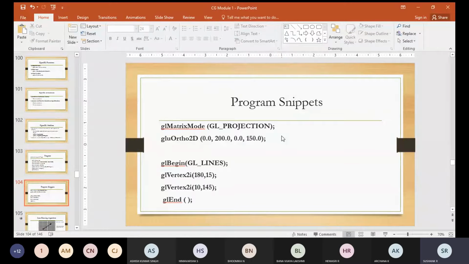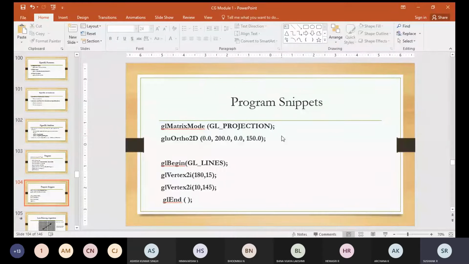OpenGL treats generating a 2D picture as a special case of 3D viewing.